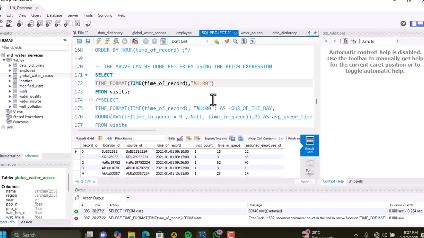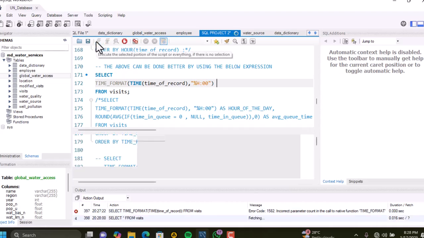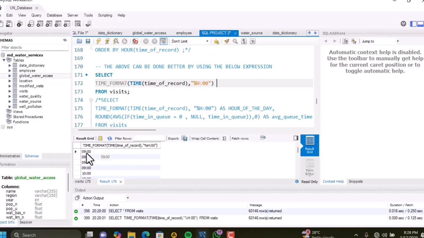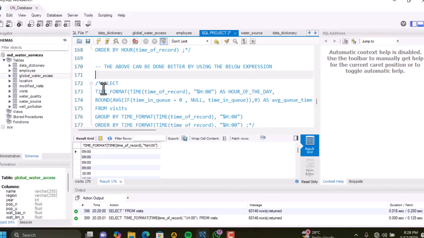So you see, now this is what we want. That is exactly what I've put in here in the select statement. So we name it hour of the day. So let me clean this and then open this up. So you can see that we have the time here as hour of the day.